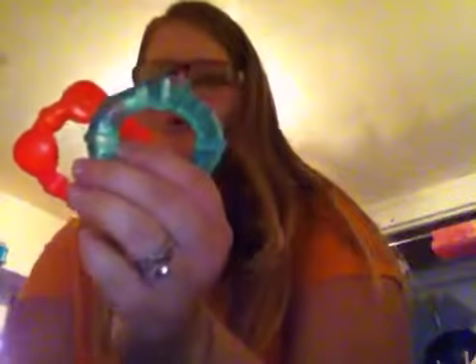These teethers — like I said she doesn't use teethers. There were three: this one, this one, and another one, but she doesn't use them so they got left on the floor and the dog got a hold of one. That one's already in the garbage. These are sitting at the bottom of her toy box. I think they're just cheap Walmart teethers — she doesn't use one so I don't see the purpose in keeping them.